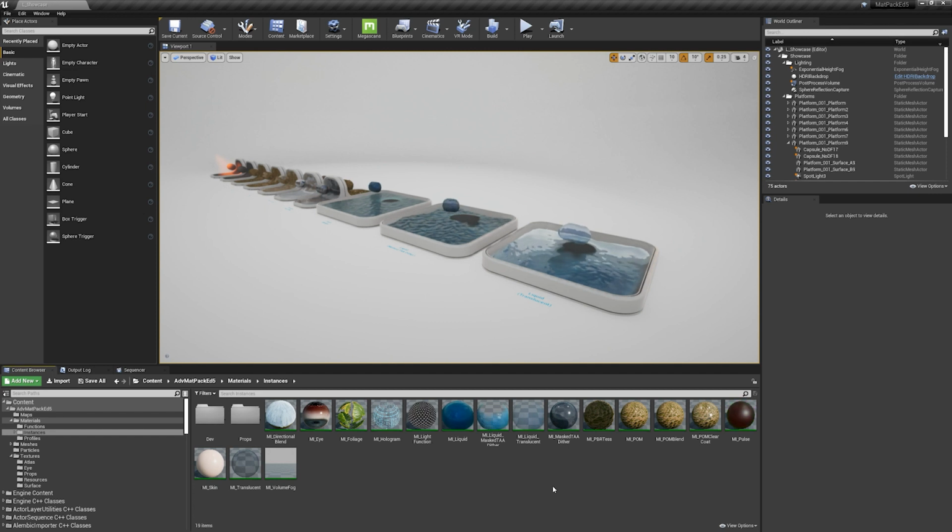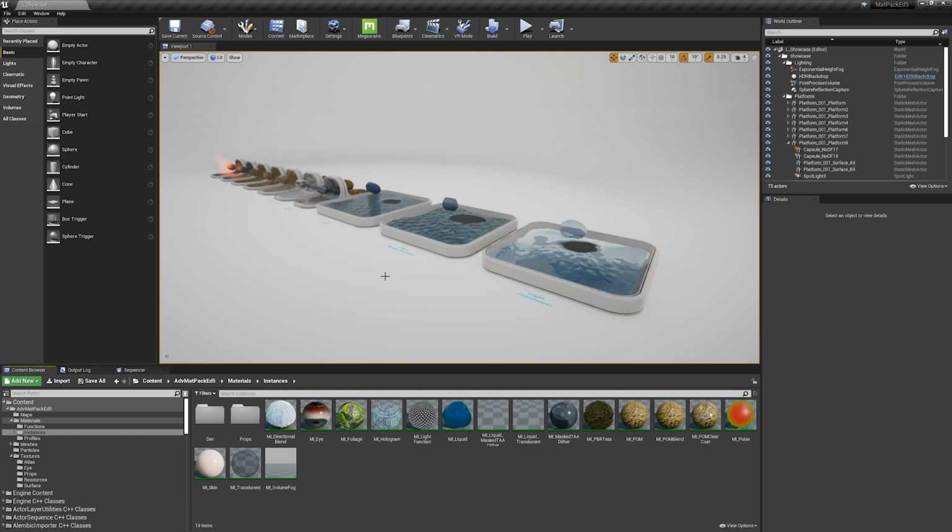Multiple of these instances are based on a single master material, so there are going to be fewer master materials than there are instances, obviously. And I'll show you, like I said, a quick overview of the parameters available in each of these instances. So I'm actually going to start on the other end of this showcase here. All the materials are laid out in the showcase map that you have here.